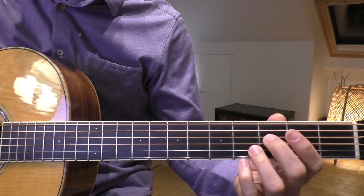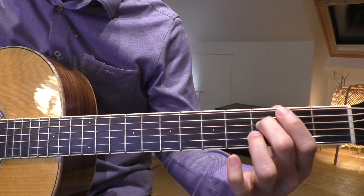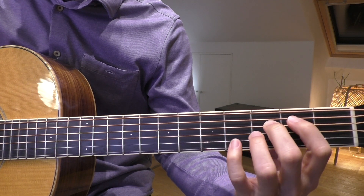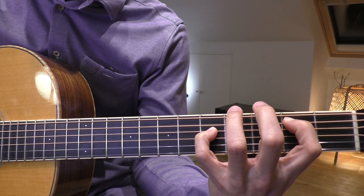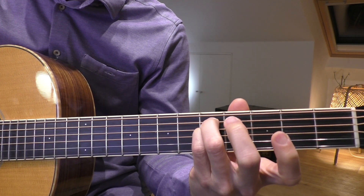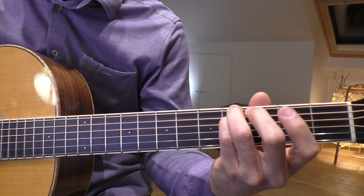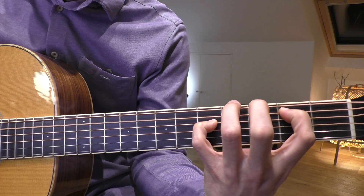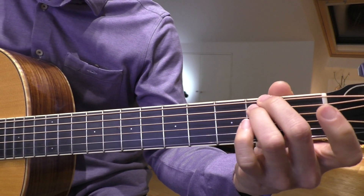The piece goes with your finger on this string, the third from the top. You hit this note, then you move your pinky here, then you move two fingers here. And then again two fingers, but this time on the fourth fret. And then again. And then this time you go second fret, two fingers.